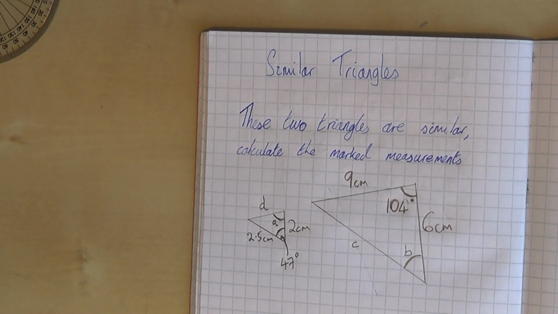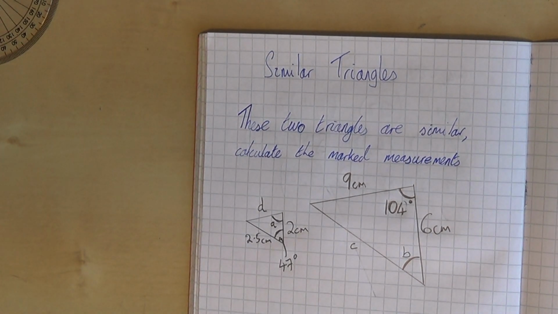Alright, similarity, or similar triangles, or similar shapes. Similar has a technical meaning in mathematics. It's where two shapes are only different in their size, so they are an enlargement of each other. They don't change shape in a colloquial sense, they just get larger or smaller than each other. They shrink or grow in a nice, simple, multiplicative way.